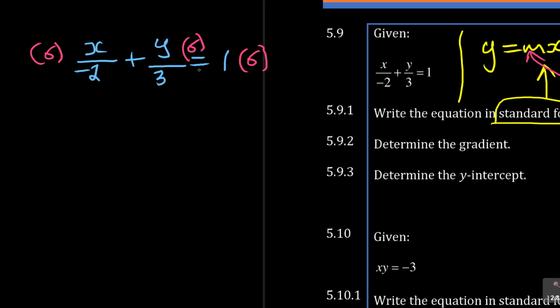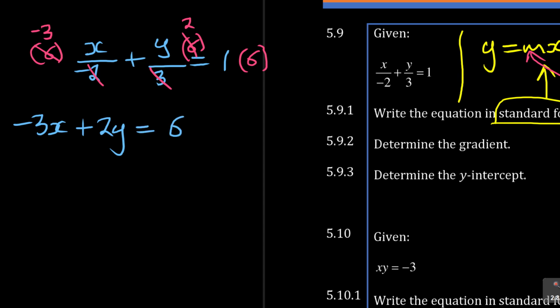So when I multiply by 6, by 6, by 6, what do we get? This 2 goes into 6 how many times? 3 times. 3 goes into 6 how many times? 2 times. You see that? Yeah. So now I say 3 times. Remember there's a negative at the bottom, so here I was supposed to say actually negative 3. Negative 2 into 6 is negative 3. So now I have got negative 3 times x, which is minus 3x, right? y times 2 is plus 2y. 1 times 6 is equal to 6.